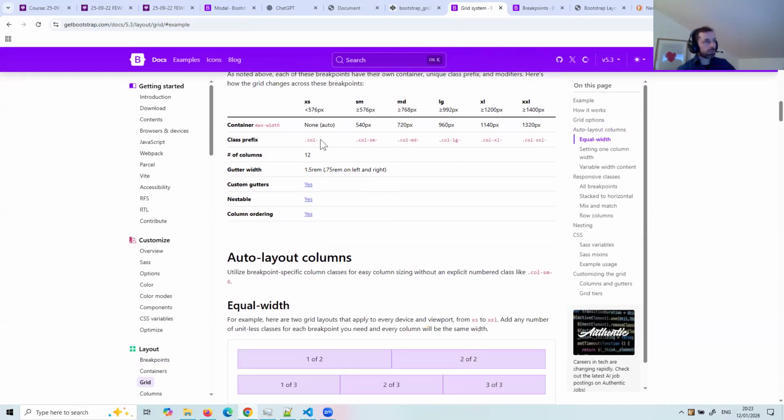So we can say dot col dash auto, which will auto size according to the contents, or we can do this dot col SM, dot col MD, dot col LG, dot col XL, and dot col XXL. What that means is that if it's dot col SM, you're saying the particular column you're dealing with, say this one here, when it's in the small screen size up to 576, so from 576 down, you're going to specify how many twelfths of the screen it takes up.